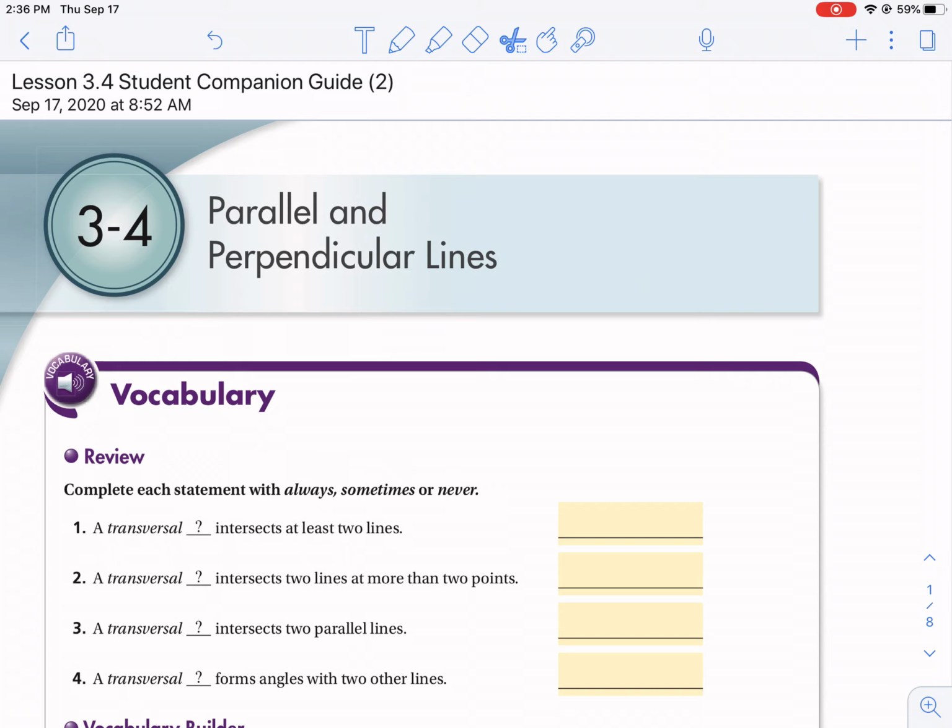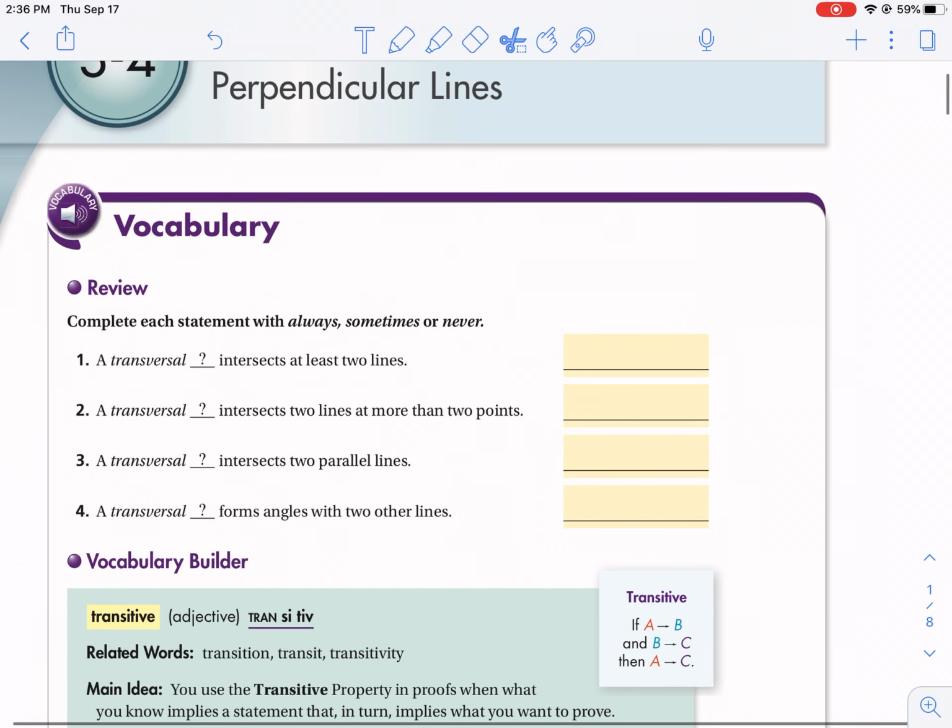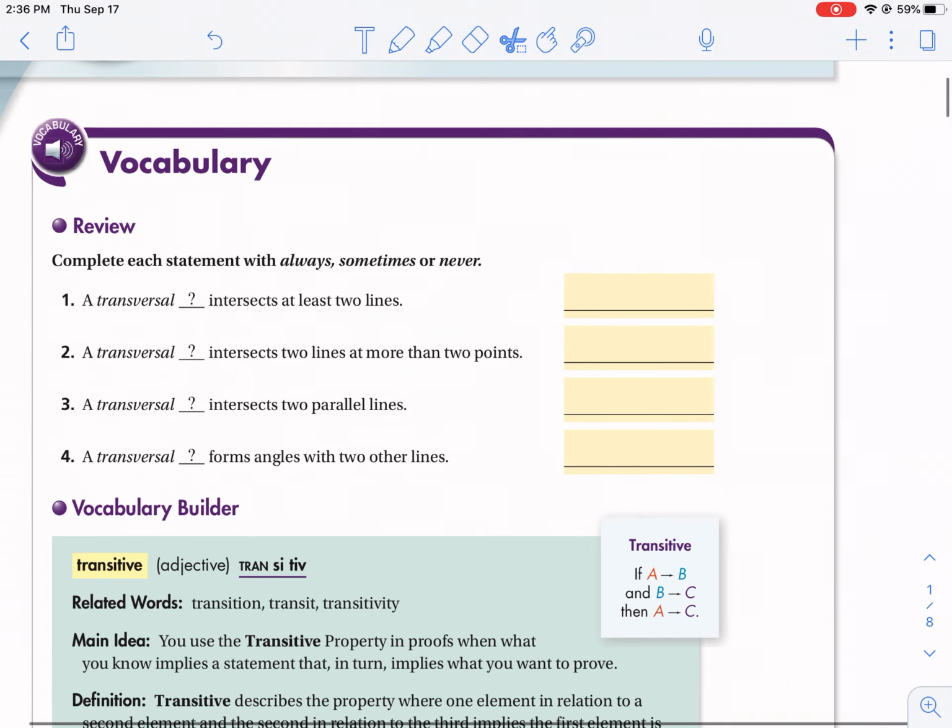We're continuing in Unit 3, which is our second unit of study, but it's all about parallel and perpendicular. And today we're going to talk about parallel and perpendicular lines. So again, you don't have to take notes on this first page, but I want you to think as we're talking about these, because it's all really being driven again by the relationship here between two lines and transversals.